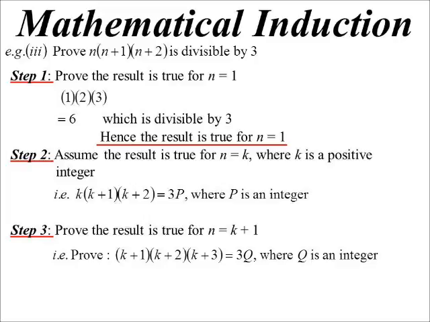So now the next 3, k plus 1, k plus 2, k plus 3, is 3. Now I've got to change the integer, because if I say equals 3p, then I'd have to prove that those two things are equal, which of course they're not. So I'll call it q. So k plus 1, k plus 2, k plus 3, I want to get my assumption into there somehow. My assumption was k times k plus 1 times k plus 2. Well, I've got the k plus 1 times the k plus 2. If I expand out the k plus 3, I'll have k lots of k plus 1, k plus 2, plus 3 lots of k plus 1, k plus 2.